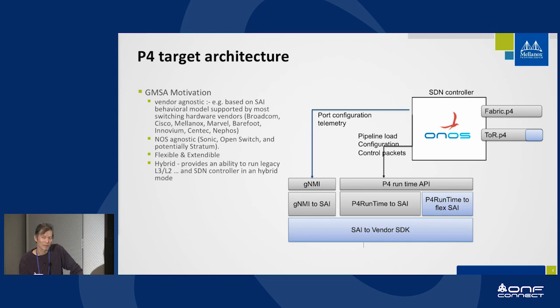That's one option. The second option is to go to the SAI community and enhance their pipeline. The idea is that we're trying to come up with a pipeline, whether SAI or Stratum in its current form as of today. It's not limited to only that pipeline. This idea of trying to come up with a standard pipeline is the problem P4 was trying to solve. Because P4 is so generic, it can support any pipeline anybody can imagine. But it can't be mapped easily. That's the problem, right? Yes.